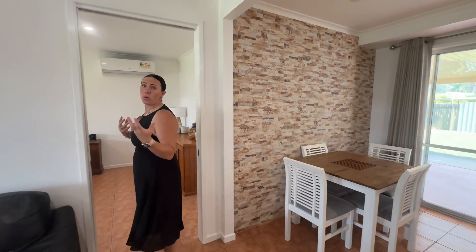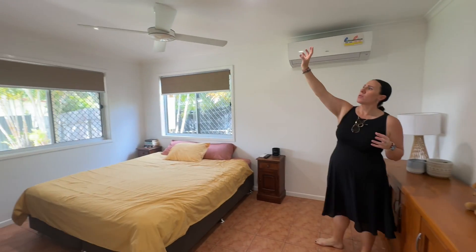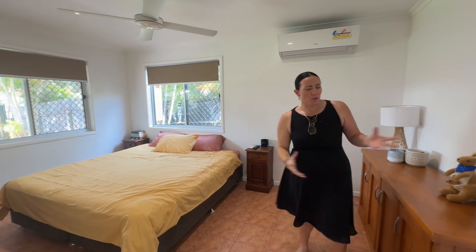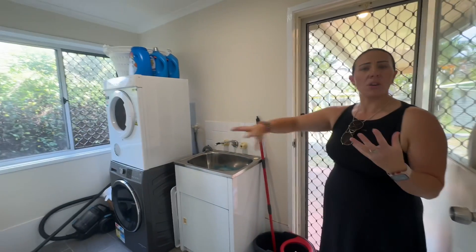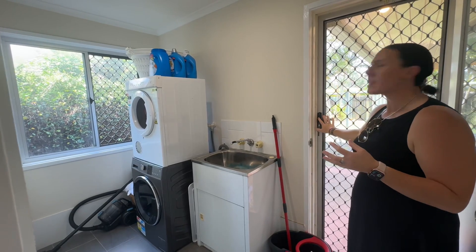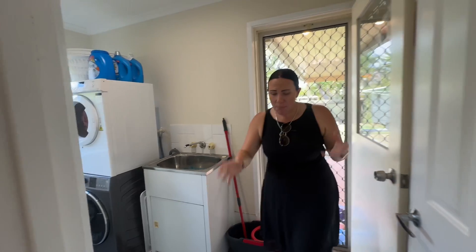This is a really good size room — you've got a ceiling fan, split system, and new blinds. It does wrap around into the laundry, so there is the idea that if you wish you could convert this to an ensuite and have this as a full main wing. You also have external access out here as well.